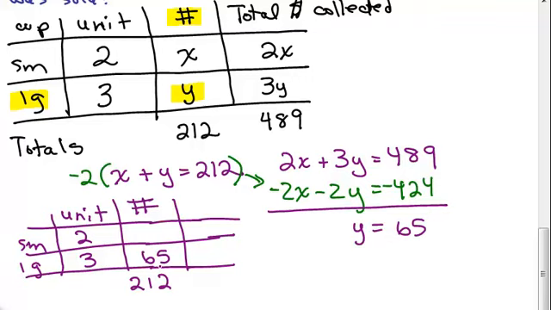So could you figure out the number of small cups by thinking about that? Well, if 65 are large, you would subtract 65 from 212. And that would give you 147 cups of coffee. So let's put the total money collected over here and see if we would end up with a revenue of $489. That's what we're hoping. This is what we need to check. So let's see. If you sold 147 cups of coffee at $2 each, you're going to have to do 147 times 2, and that gives $294.